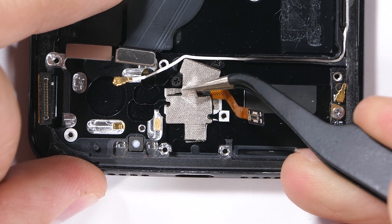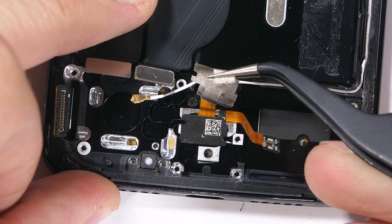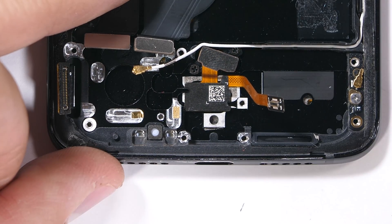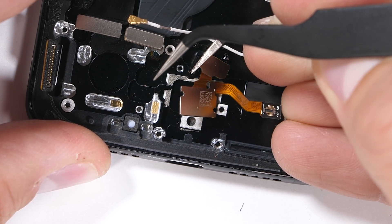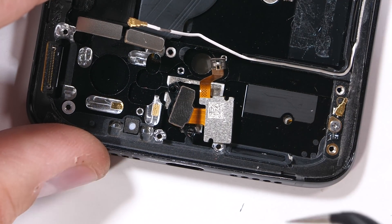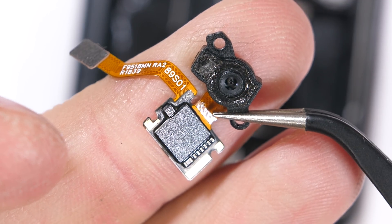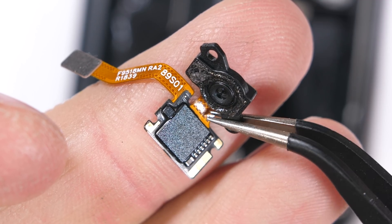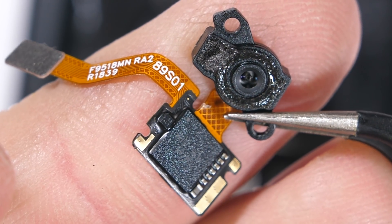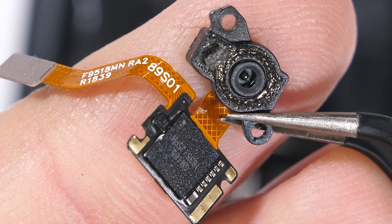Now for the fingerprint scanner — this thing is pretty sweet. I'll pull off the shielding tape from the top and then there are two black screws holding the sensor in place. After these are out, I'll pull it very gently from the foam body. It's essentially just a camera. The black portion is a lens with a sensor underneath to take a close-up picture of your unique fingerprint, using the green light animation projected from the display to illuminate the ridges in your finger.